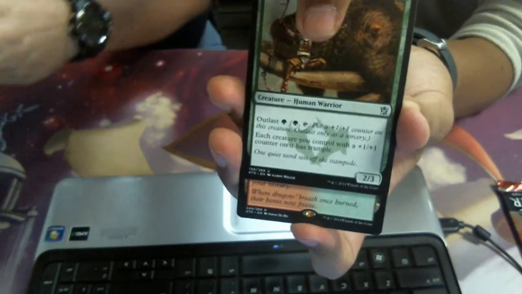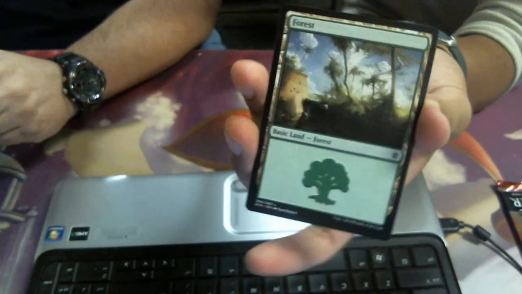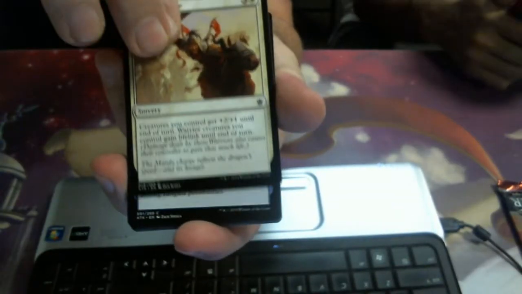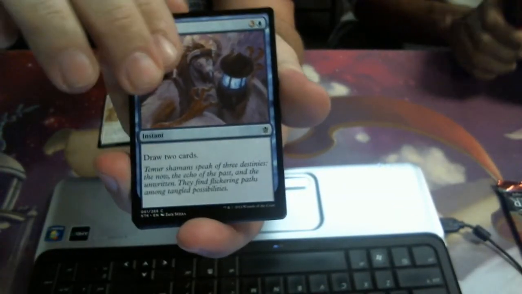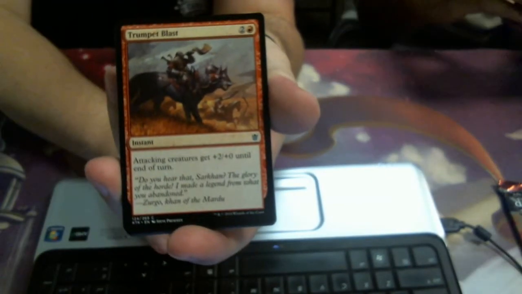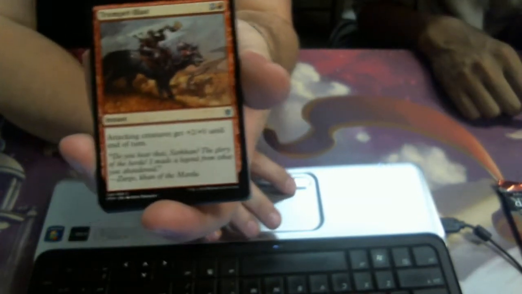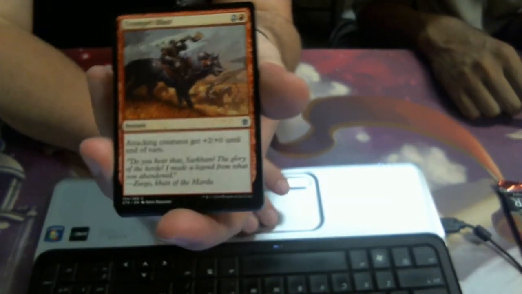Sped up for almost 20 minutes there. Flooded Foothills. That's like four fetch lands there, all different. Four fetches. Now he needs to get the Windswept Heath and a Polluted Delta. Yep, the green-white one. Guess who got the planeswalker? Me.